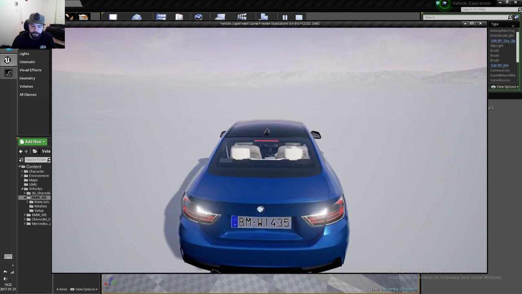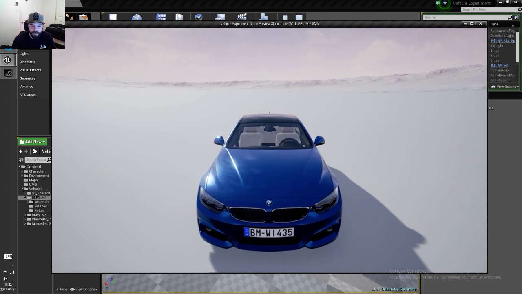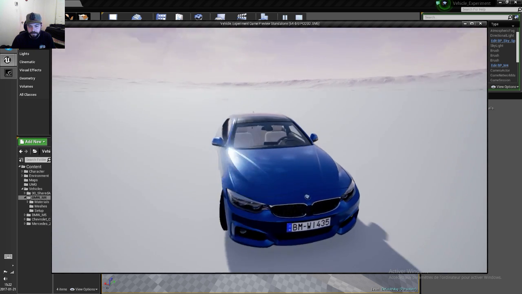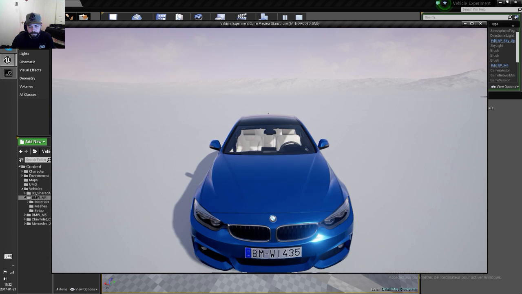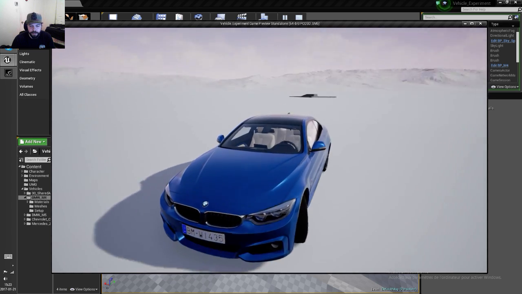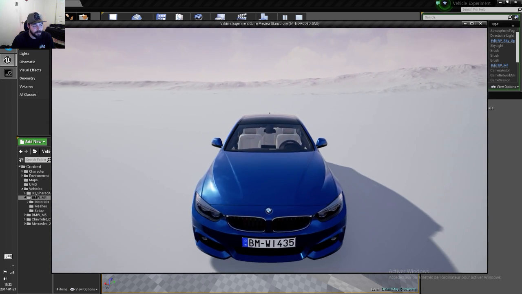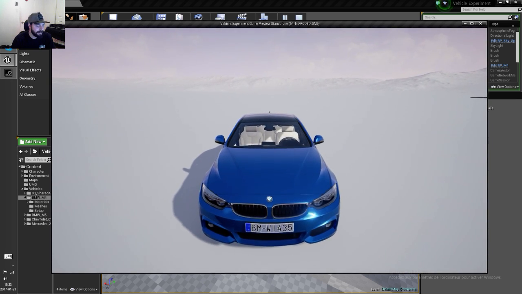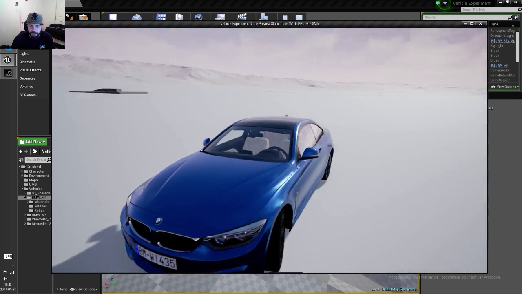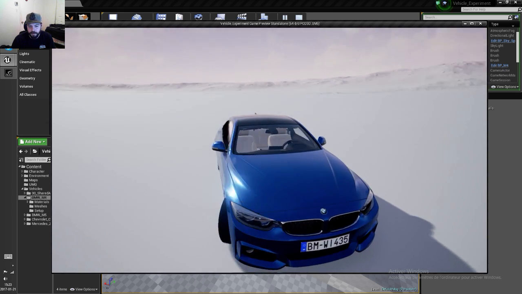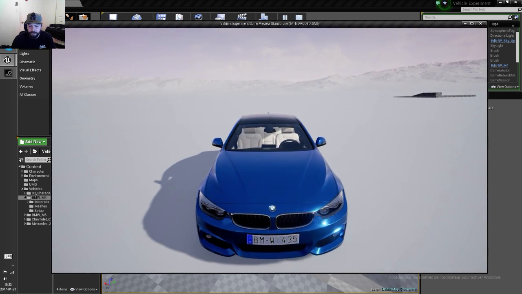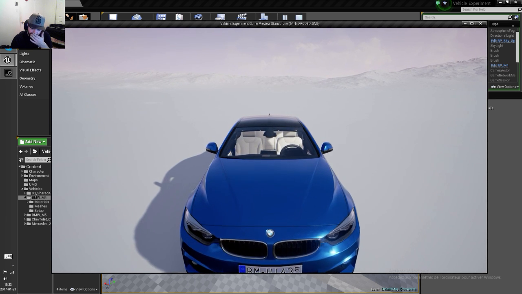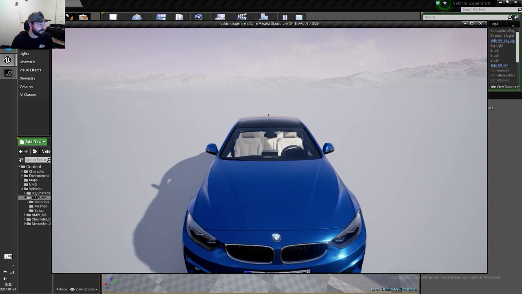And if you're looking back, see how the distance changes smoothly and all of that. You would not get that with position lag set up on the spring arm at all. So yeah, that's a good thing.